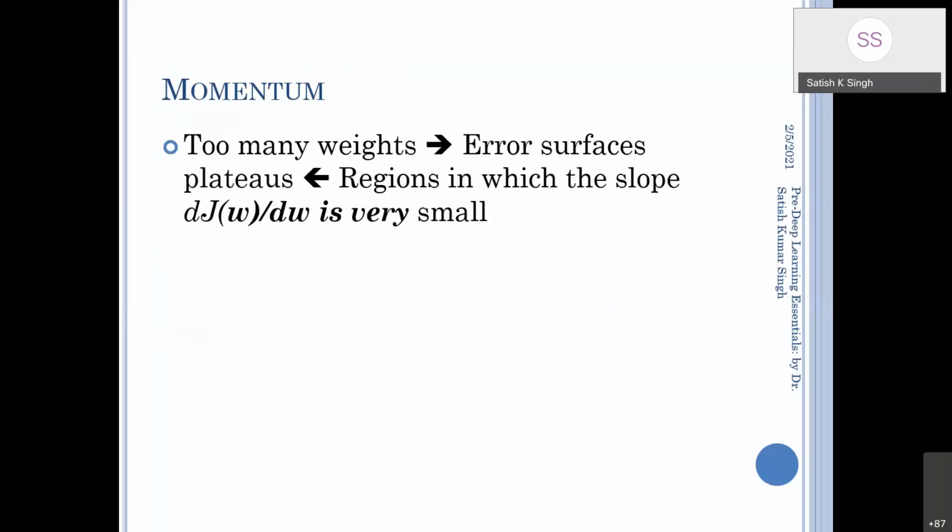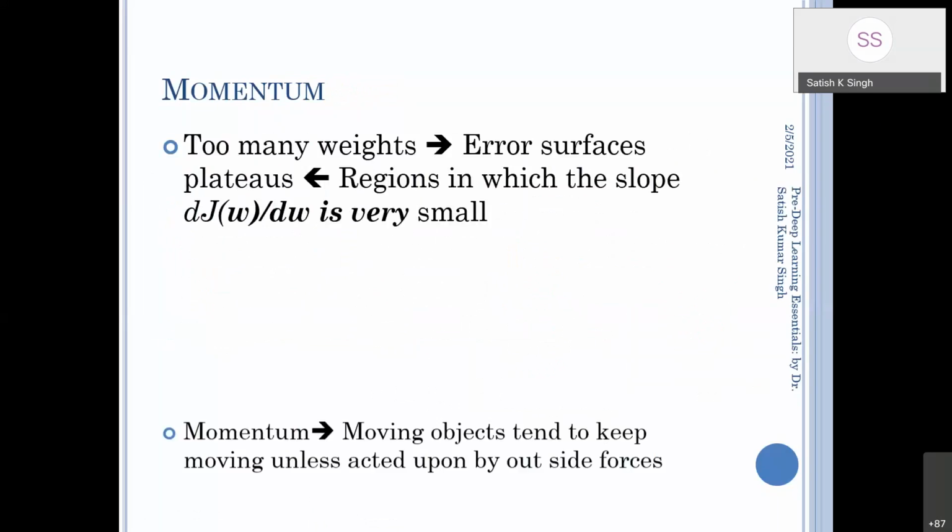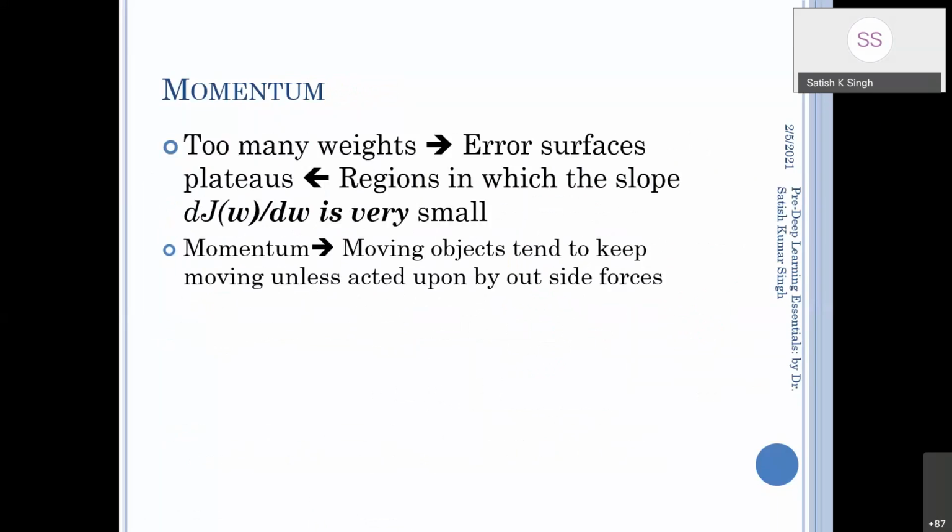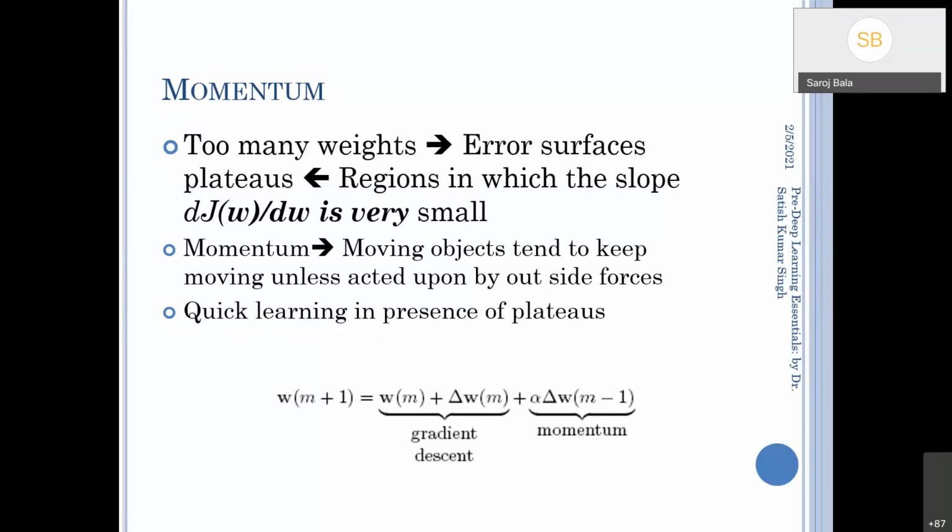So I can stop the discussion. There are some other things regarding momentum, etc., but I can leave the discussion at this point. Remember, all those terms are very important and nowadays are being used in almost all deep architectures, and these things have proper grounds for being used. These are not random. There is no black box, nothing. Everything has some scientific value, scientific reasoning. So I'm just stopping at this point.